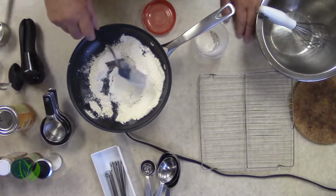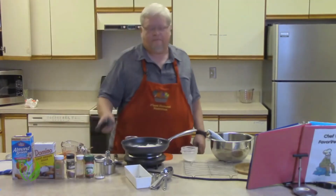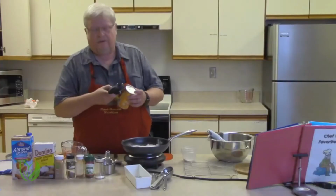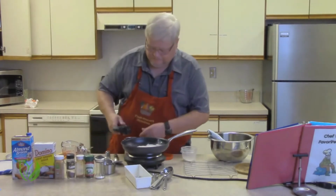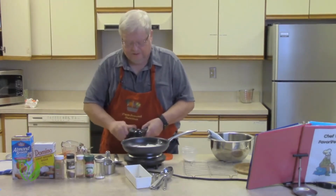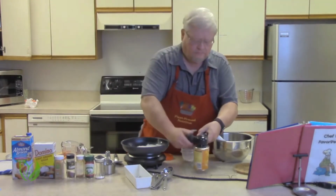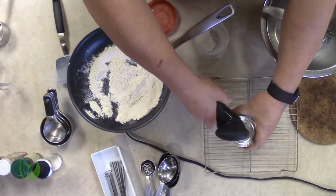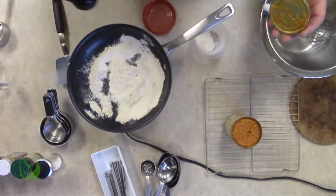While that is browning, we'll go ahead and open the pumpkin. Start with one of my favorite types of can openers. It's one that cuts below the lip. It's made by OXO. I've tried several other brands, and this is the one that works the best. Has a little bit of grippers on the side so you can just pull the lid off.